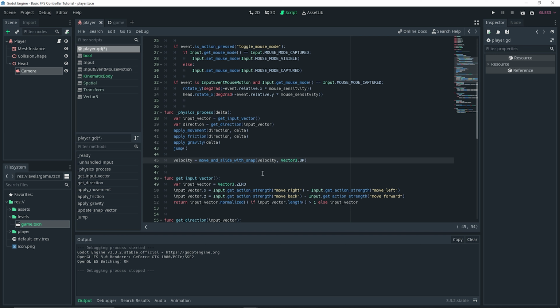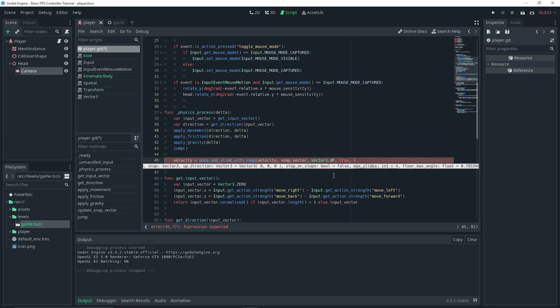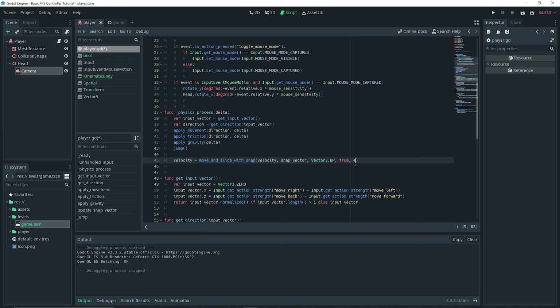So the first value is fine. The second value in this case needs to be the snap vector. The third value is the up direction. Then we're setting stop_on_slope to true, because by default it's set to false. Then we're going to keep the default value of max_slides at 4, that's fine.